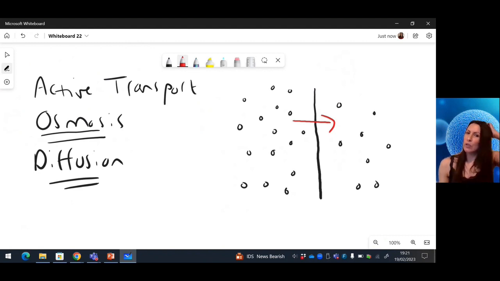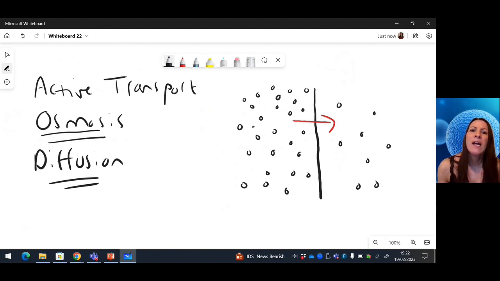So small molecules like glucose, and in this case, we're talking about carbon dioxide and oxygen, so gas molecules. So gas molecules will naturally want to move from an area of high concentration to an area of low concentration down a concentration gradient. And so you can think about the oxygen in terms of concentration. They usually call it partial pressures of oxygen and carbon dioxide when we're talking about gases, but just think of it as concentration.